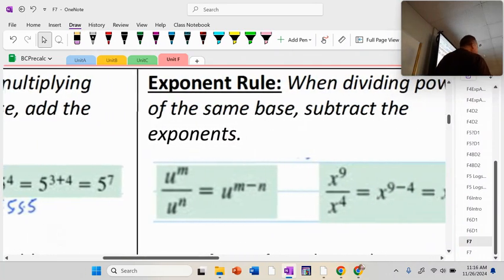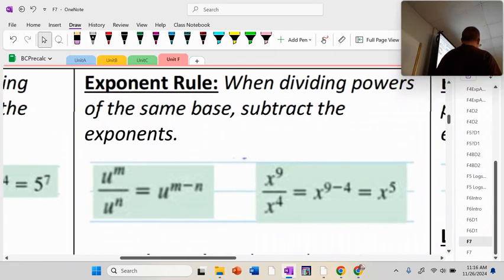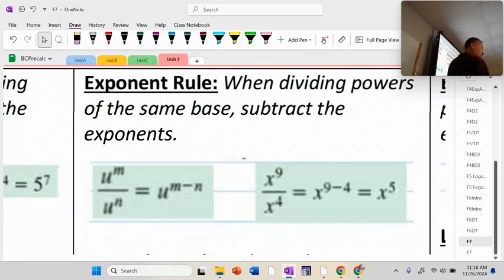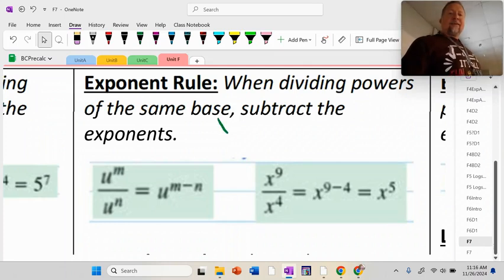And then when numbers are divided, you subtract the exponents. This created a whole bunch of rules. Created the zero exponent rule. This created the negative exponent rule. Right? I covered that before, right? So I threw up there x to the 5th over x to the 9th. Where are there more x's? On the bottom.